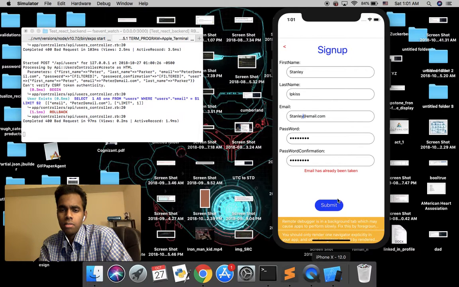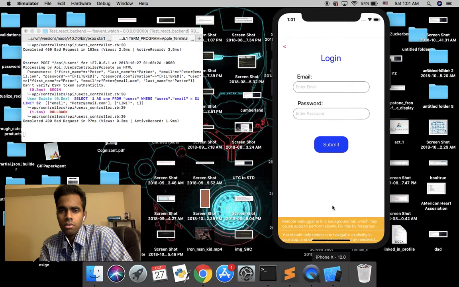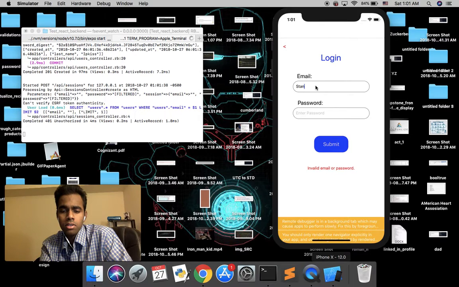So if I hit submit now from the sign up page, it's gonna take me to the login page. If I hit submit now, it's gonna show my validations. I'm entering my email, stanley@email.com, password.